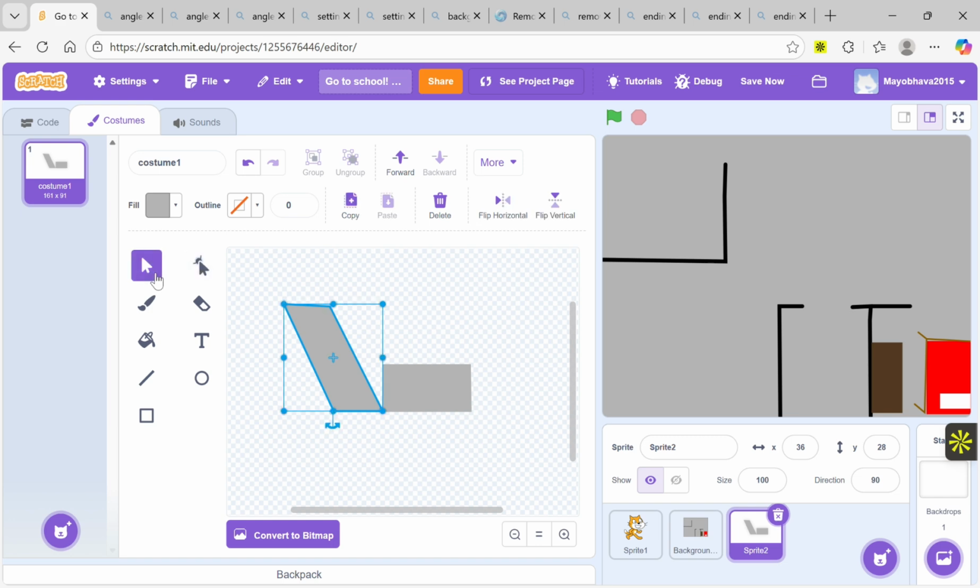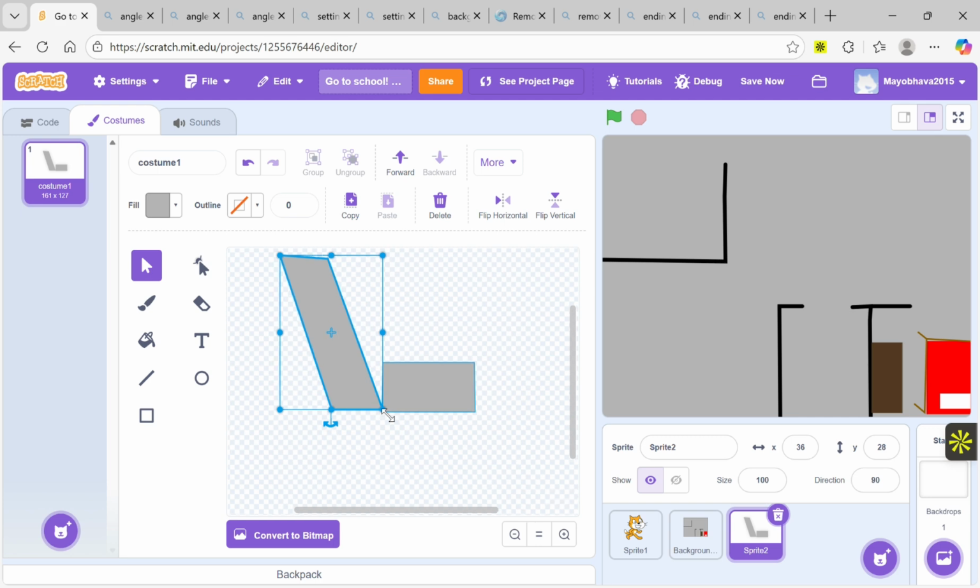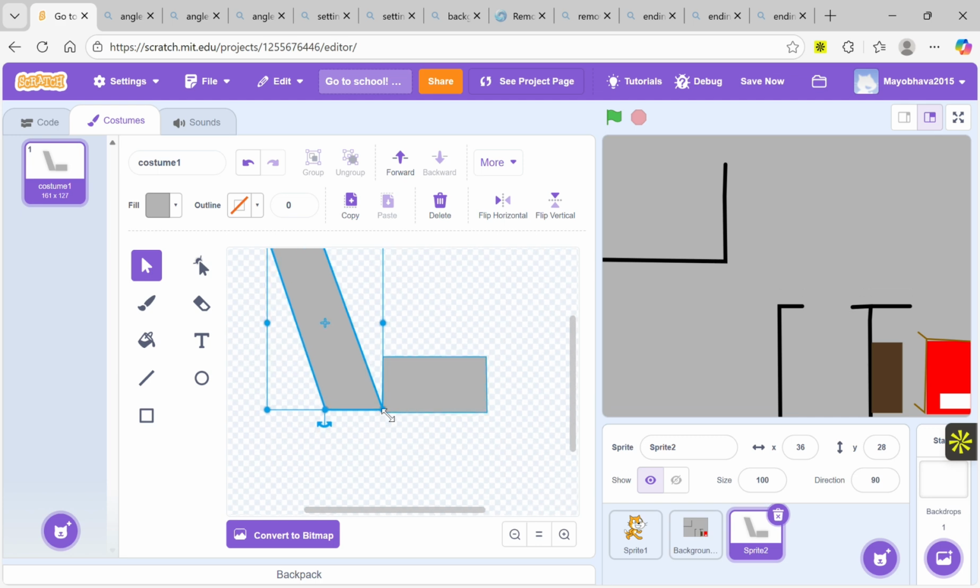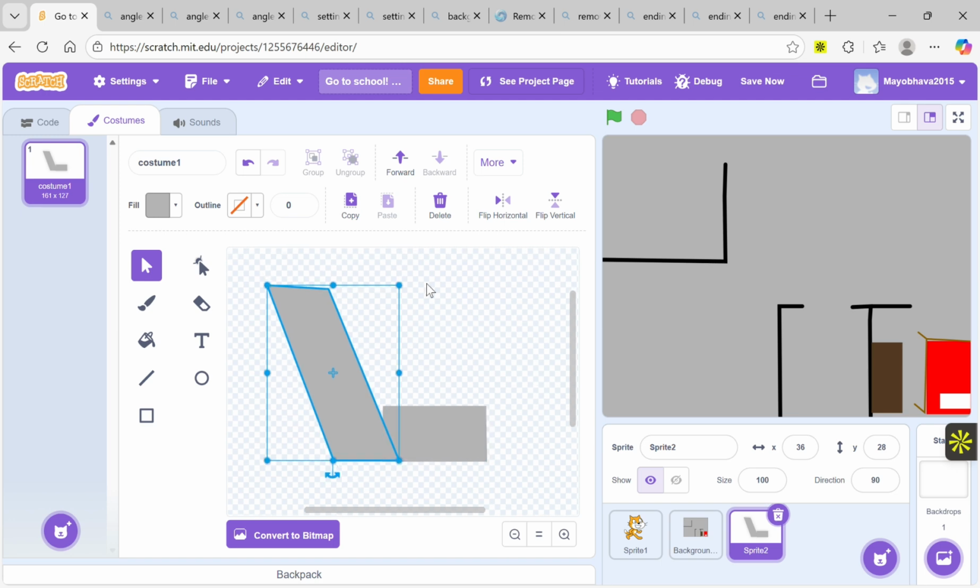Let me just put it a little bit up. But now you have to also make it like this. Okay, my laptop skills are not that good. I think this is a good laptop.